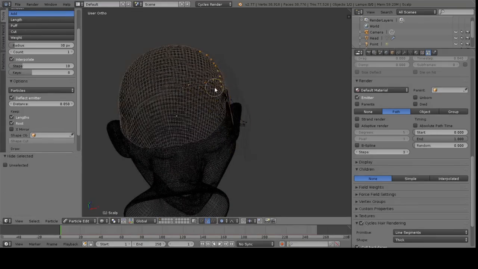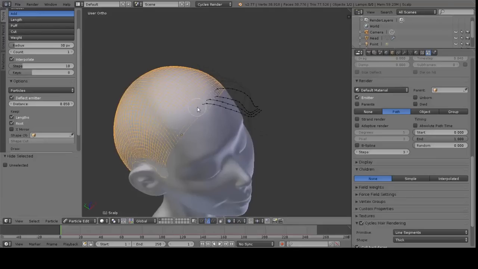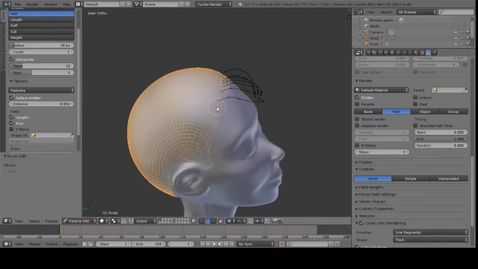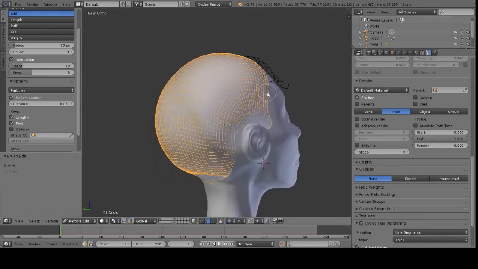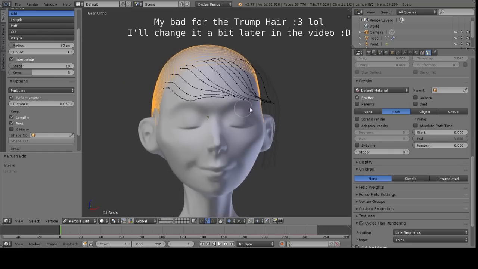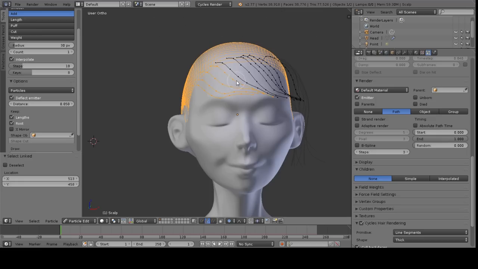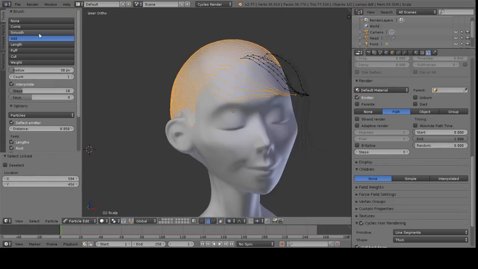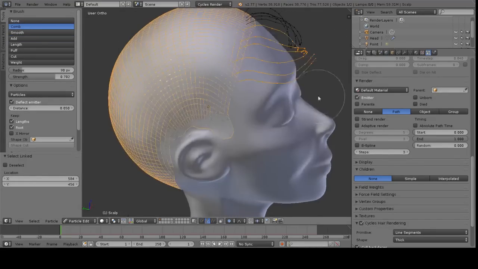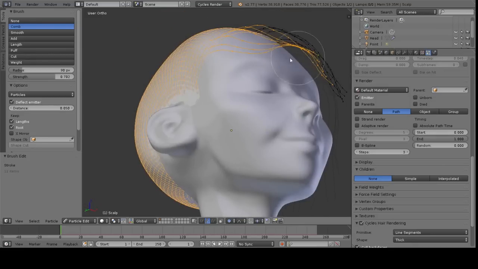So I'm going to hide those again and just work on this forward part here. Always remember, interpolate should be switched on. Let's do these here. Oh, that looks great. Select the ones we just added, comb them a little bit, not much.